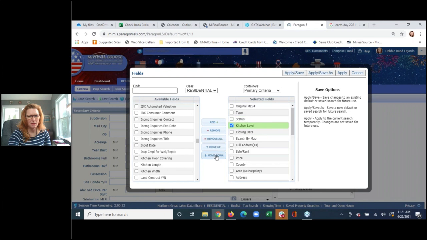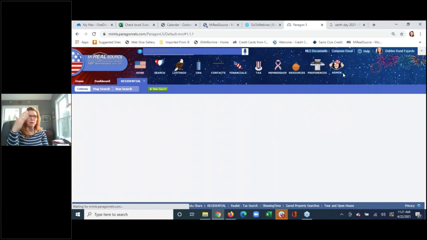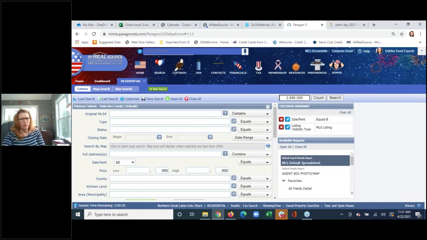And we'll say somewhere around, it doesn't matter. Apply and save, apply, save as, or just apply for this minute. Applying is only going to apply it to this search. When I come back to it, it's not going to be there, because that was my thing when I first tried it. I didn't save it. I'm like, how come I can't do this? I never saved it, duh. So that's one of those things you need to know.